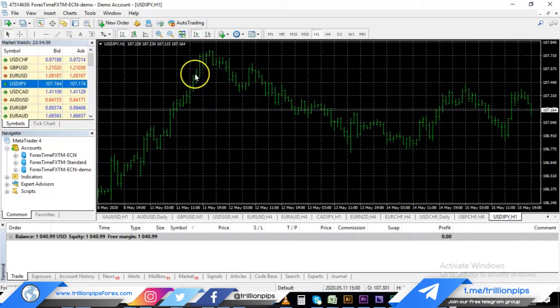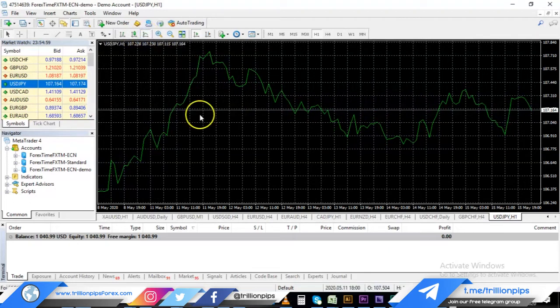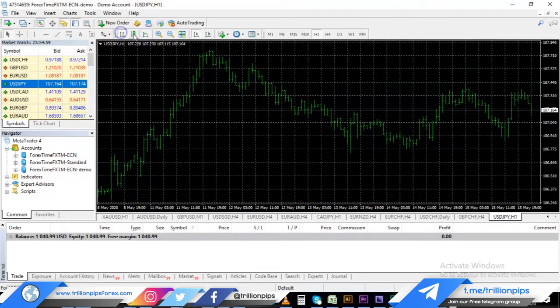These bars can be changed. We have three types of representations that you can have on your chart. We have the bar chart, which is what you're seeing right now. We have the candlestick, and we have the line chart. So these are the three ways price is represented on the chart. On this section here, you have the price, and under here you have the date and time.